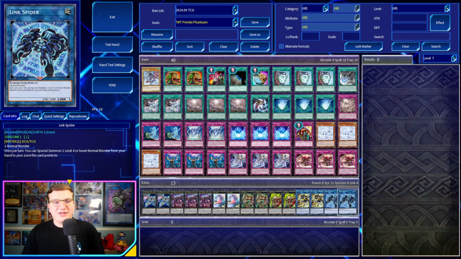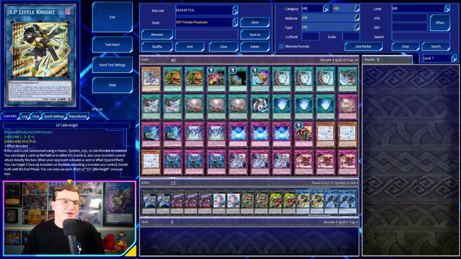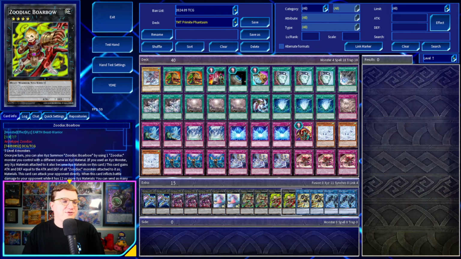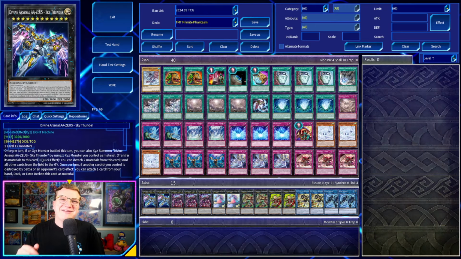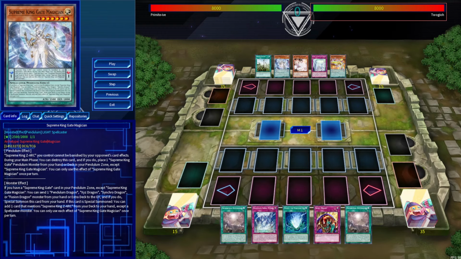In the extra, we've got Link Spider just to get the token off our side of the field, SP Little Knight to make with those Link Spiders, and then a bunch of 4s we're never going to go into, Triple Typhon and Double Zeus. So with that, let's check out a game. Our match is up against Zark Magicians.